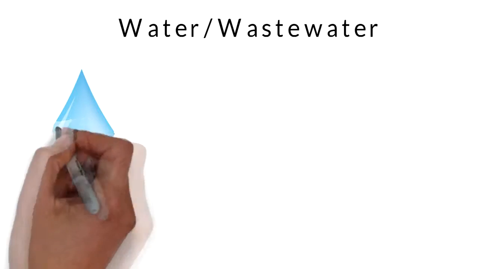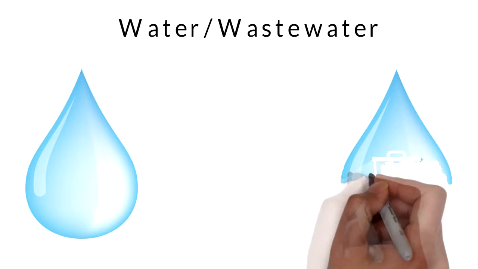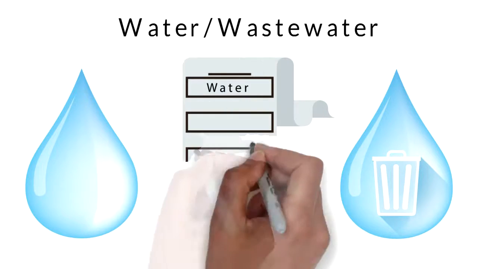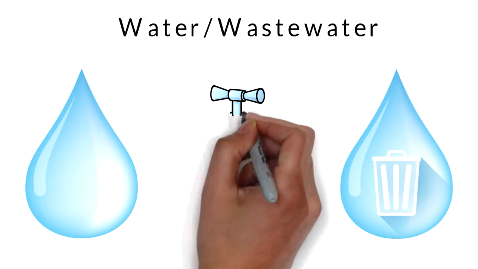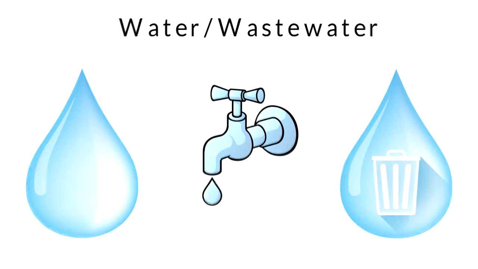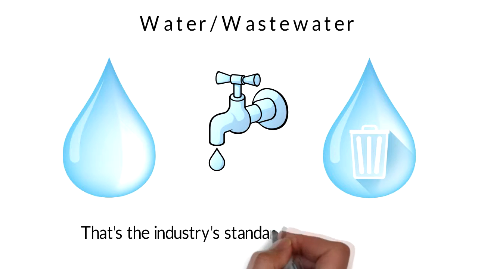Water and wastewater. Customers will see a slight increase in water and wastewater charges this year. Customers using 7,000 gallons of water will see a 65 cent increase on their monthly bill. Customers using 7,000 gallons of wastewater will see an 80 cent increase on their monthly bill. We use 7,000 gallons as a measuring stick because that's the industry standard usage comparison.